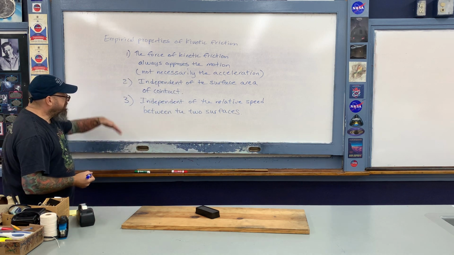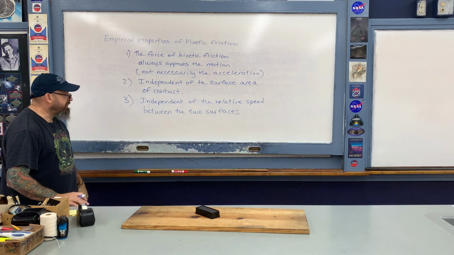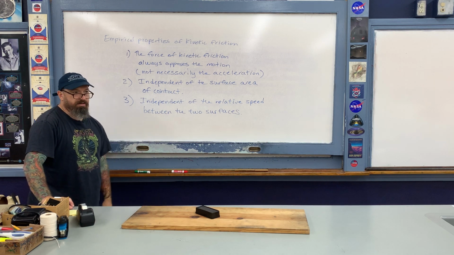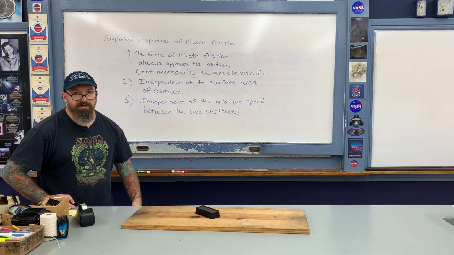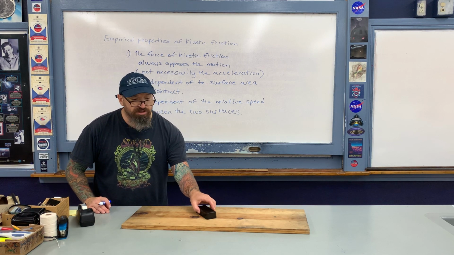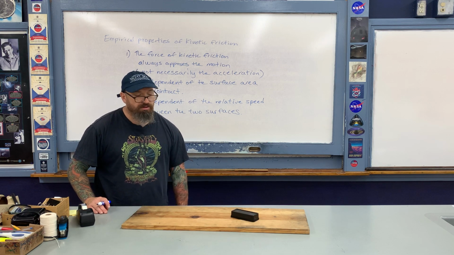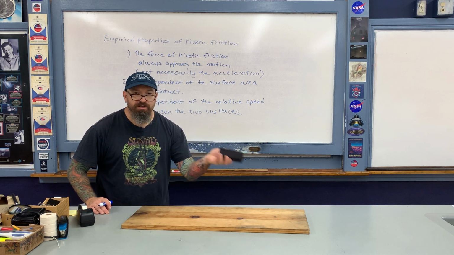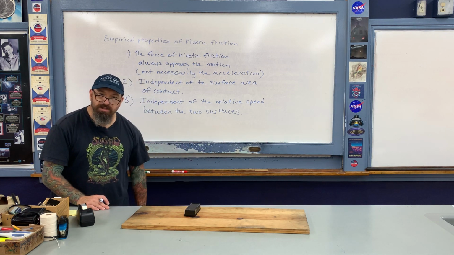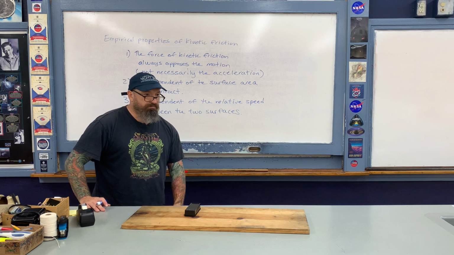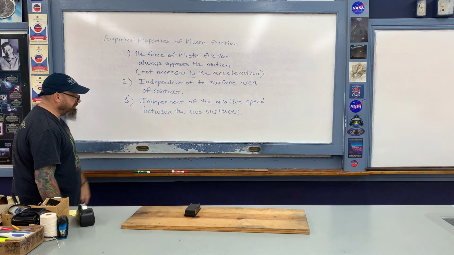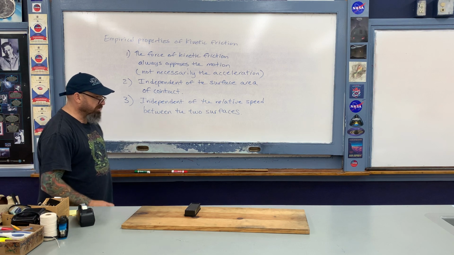So it's specifically with these two empirical properties of kinetic friction that this actually makes it easy to describe mathematically. So imagine how difficult kinetic friction would be to describe if the value of that force was changing as the eraser, say, slows down like so, or if it depended upon the surface area of contact between the two objects themselves. That would be mathematically difficult to describe. Turns out, however, that the force of kinetic friction is independent of the surface area of contact and is independent of the relative speed between the two surfaces.